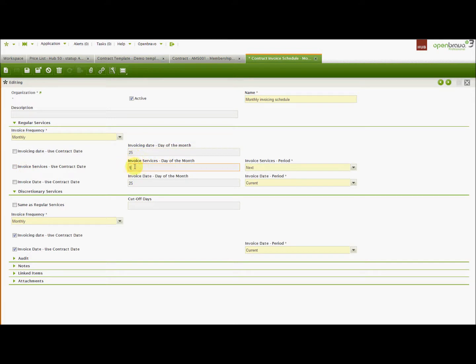The same for invoice services. Here we are defining which is the period, so we are setting the first day of the month, and we can create it as relative periods. So we are saying here that the relative periods are in regards of the invoicing date. So here we are saying that on the 25th of each month we are going to invoice starting the 1st of the next month. So this is a prepayment. We are invoicing in advance.